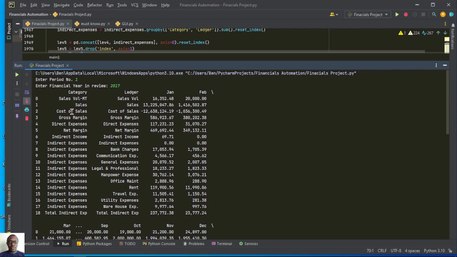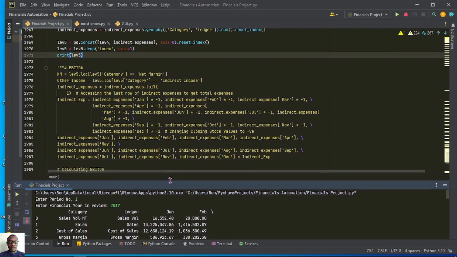So this other column for category, where we have repeated text for indirect expense, should not worry you. We'll drop it when we reach the final report of monthly income statement. So this is what we have as level 5.